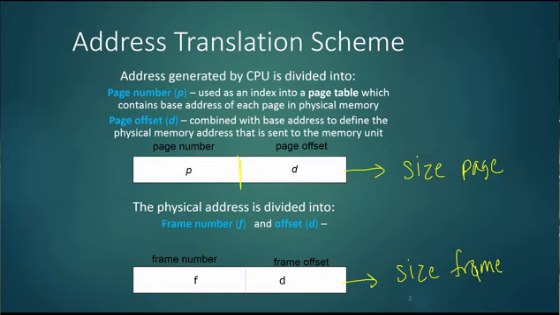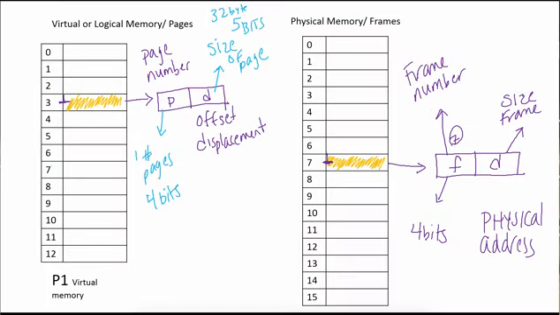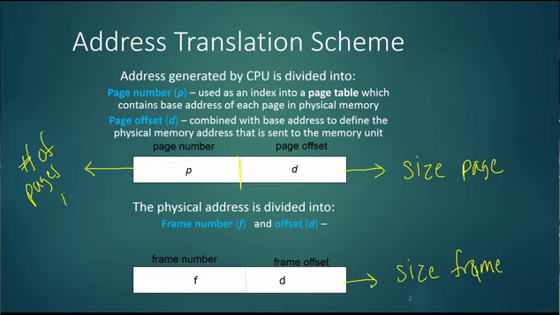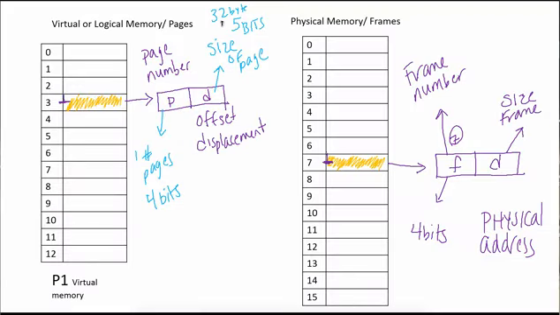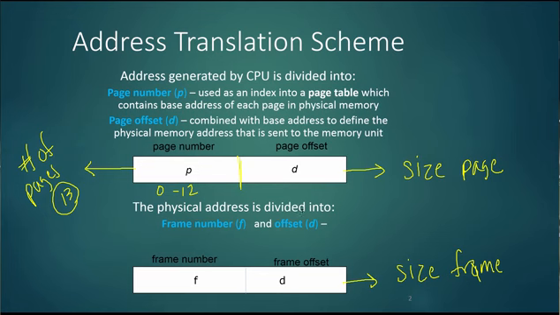Over here, this is the page number. So this is the number of pages. In this situation, we have 13 pages. So over here, the page number is going to be 0 through 12. And this is the size of the page, which I said in my example is 32 byte size pages. So that would mean that the offset is going to be somewhere between 0 and 31.